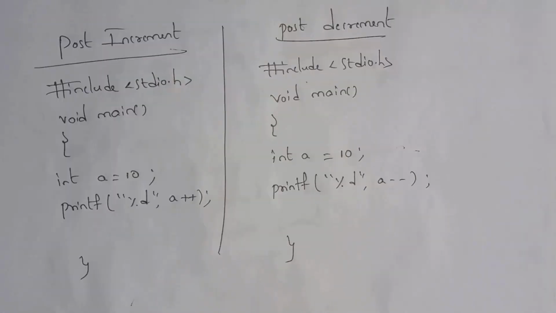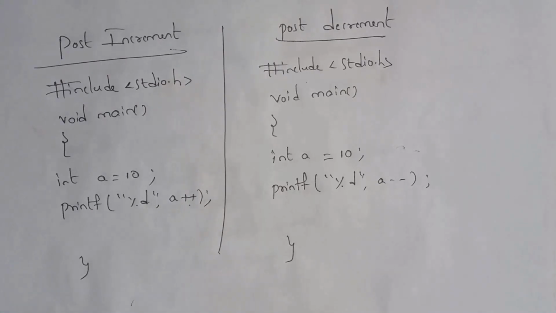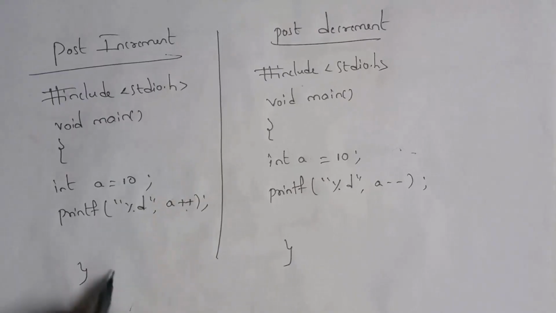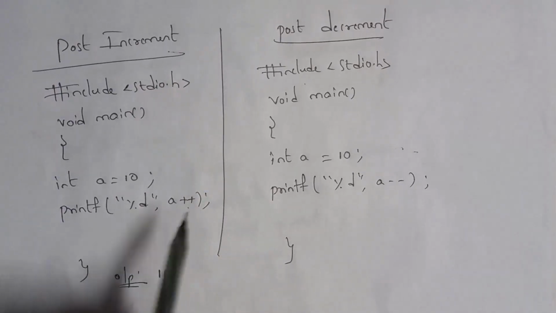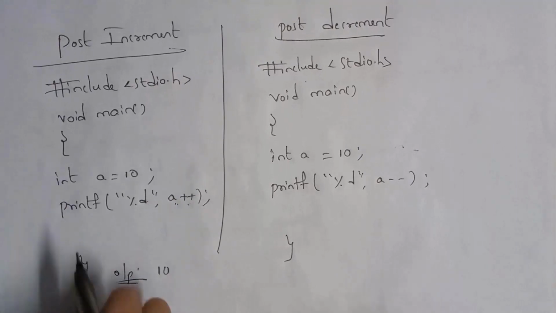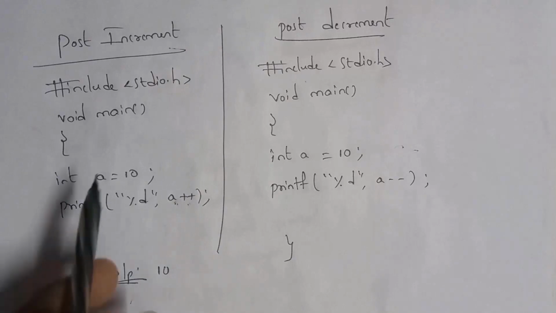This is the same program which I wrote before for pre-increment and pre-decrement. Here I wrote int A equal to 10 and after that I wrote printf %d comma A++, where A++ represents post-increment. Post means after, pre means before. Whereas in pre-increment at first it will increment the value and then generate output, in post-increment, by writing this program I will get output as 10. I will not get output as 11, I will get output as 10. The meaning of this A++ is, at first it will print the same value, after that it will increment the value. So by writing this program I will get output as 10.